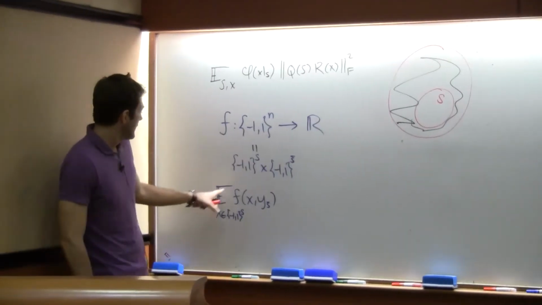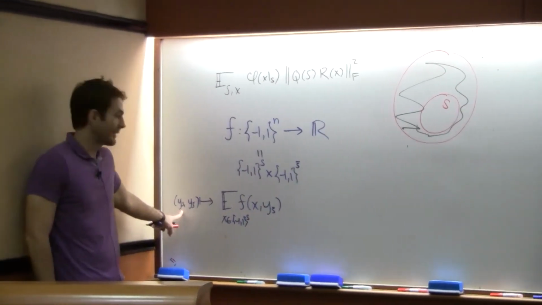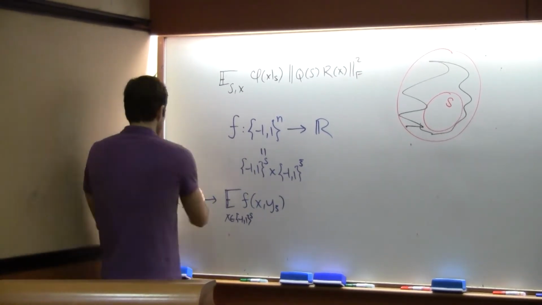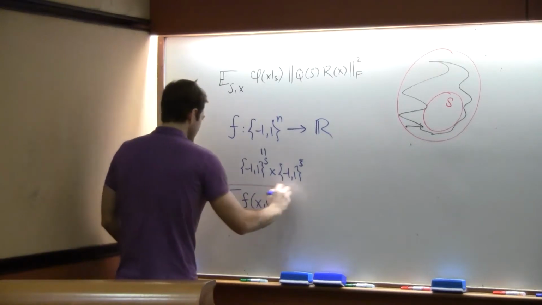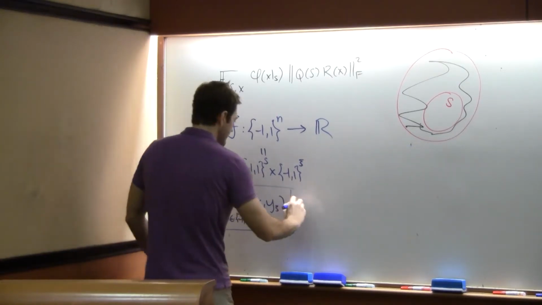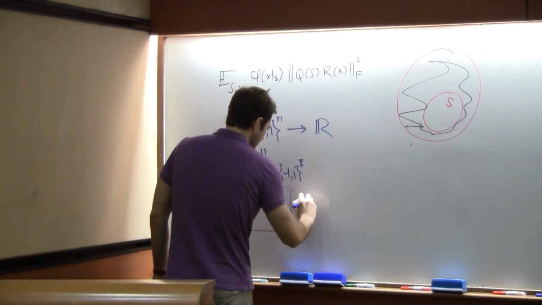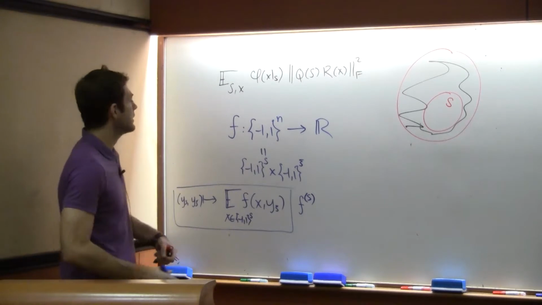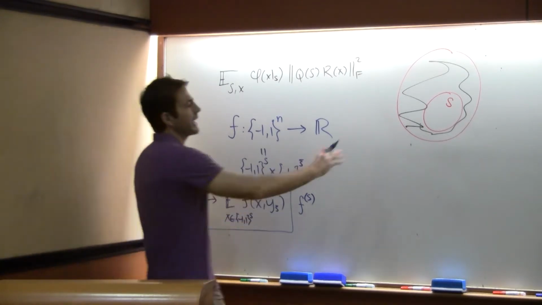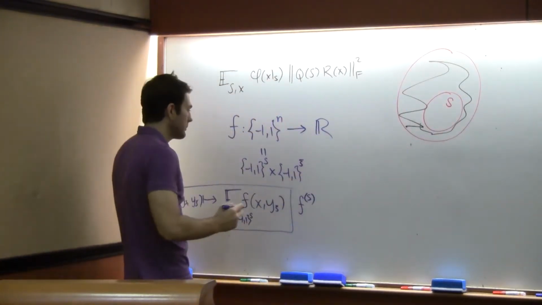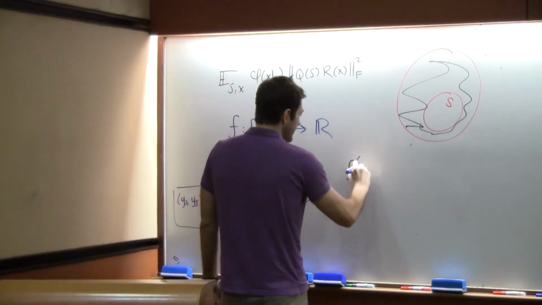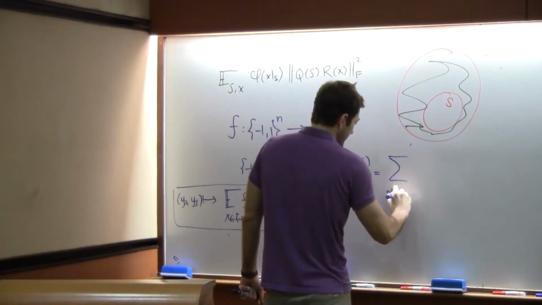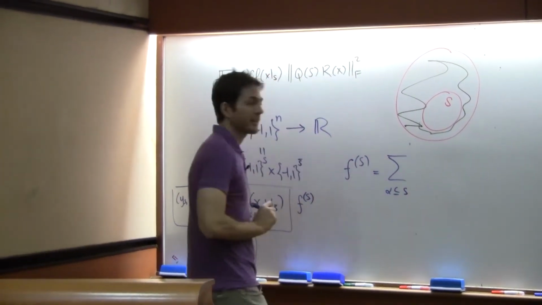And now, of course, the function on the right-hand side doesn't depend on what's in S because I'm averaging over everything in S. Let's define this as f_S. So it's just f, but now when we get some input, we average over everything outside of S. What this does is very nice in the Fourier basis. It just kills every Fourier coefficient that's not contained inside S.